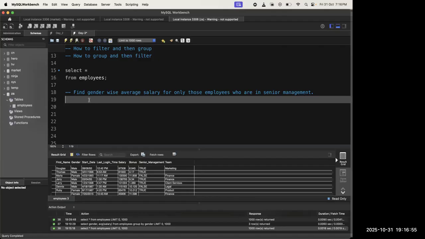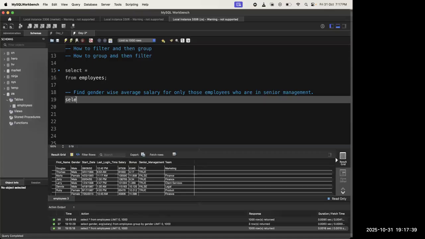Guys, tell me. Filter out employees and then find the average salary. So we will first filter the employees who work for senior management, right?